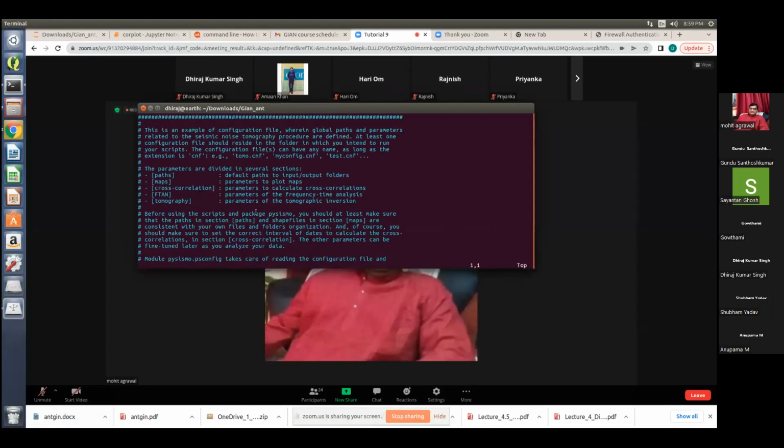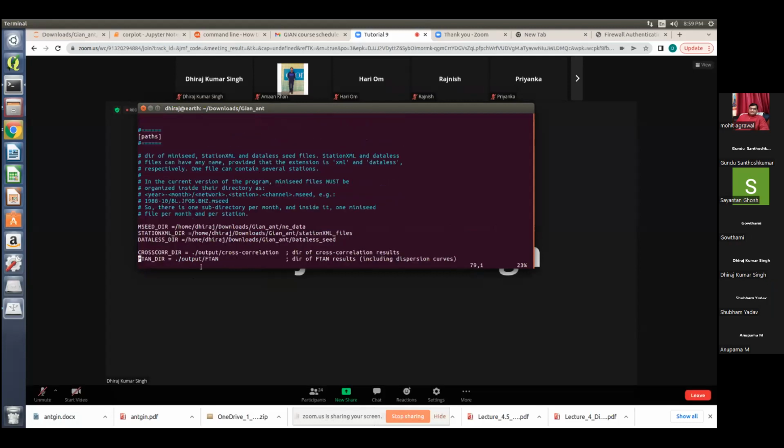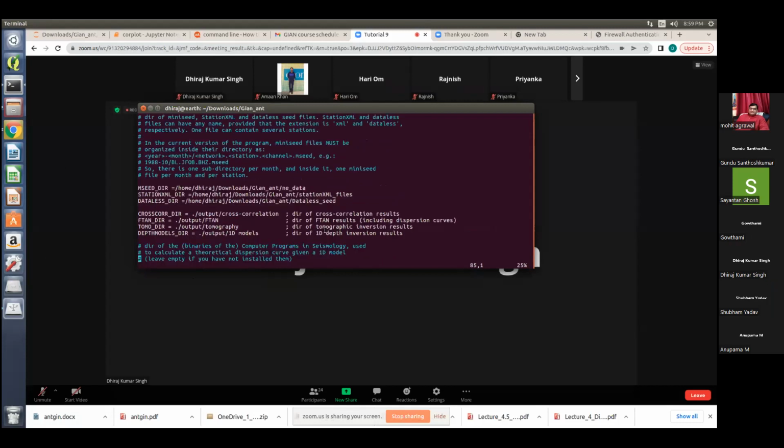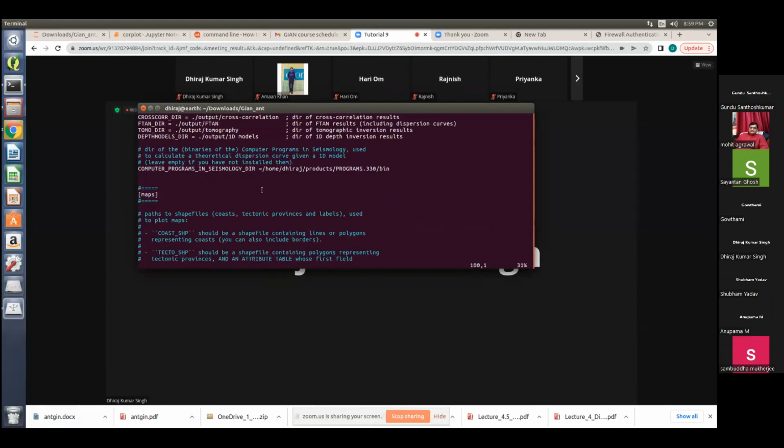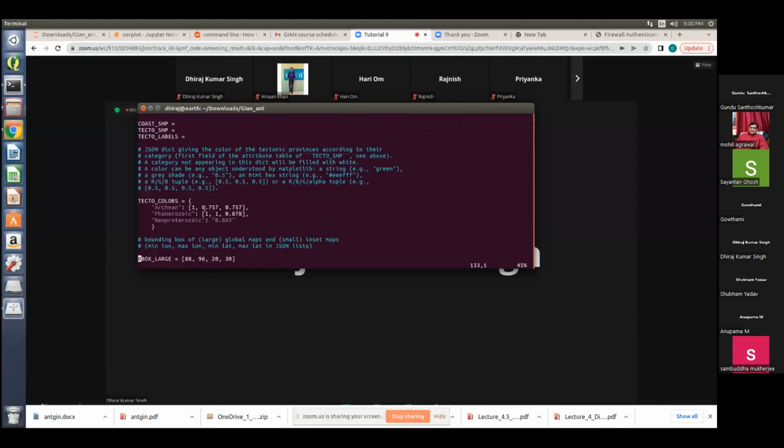Yeah. So in case we have to change certain things in the configuration file, we'll change the path where our data is present, where our station XML files are, and where our output file is located. All these we need to put in the path folder. Then, if our QGIS map is available, we'll have to put certain parameters here, like post SSP, tech to SSP, tech to labels. And if we have an idea of the geology of that area, we can prepare a QGIS map for the geology accordingly.